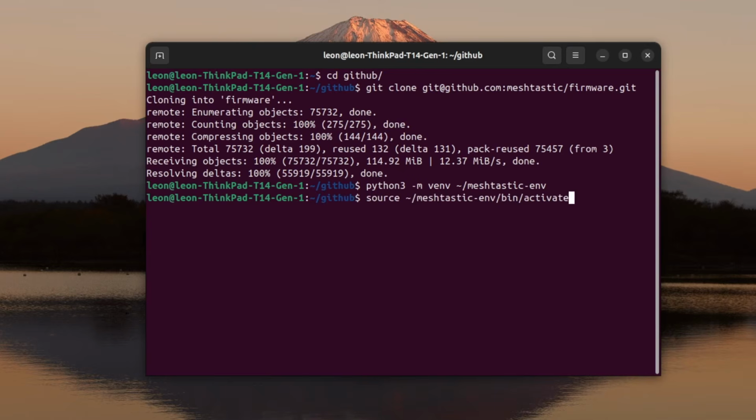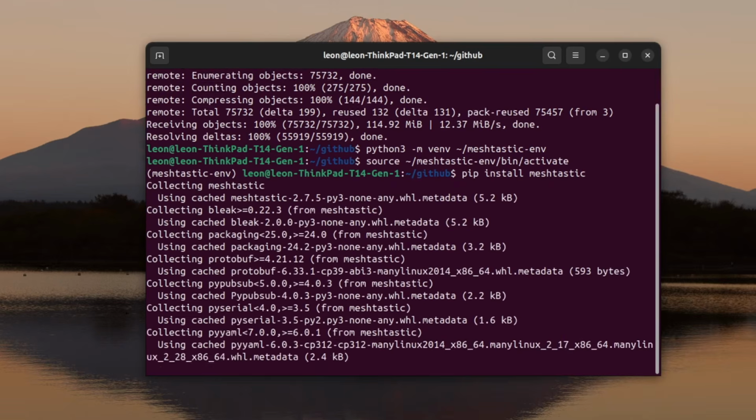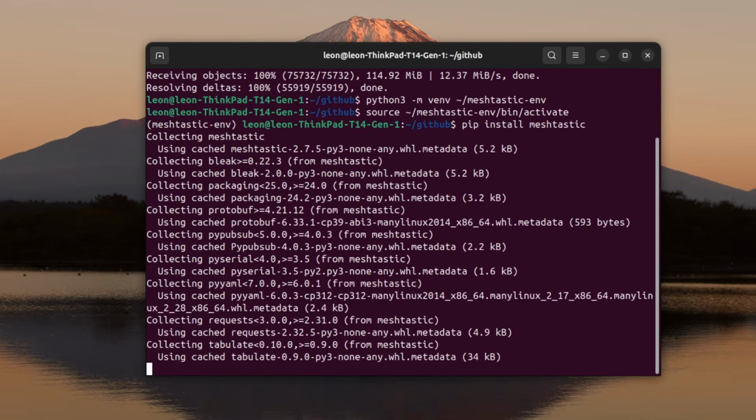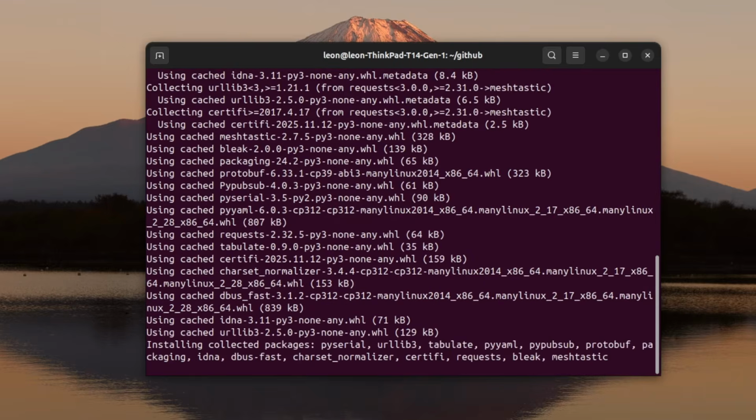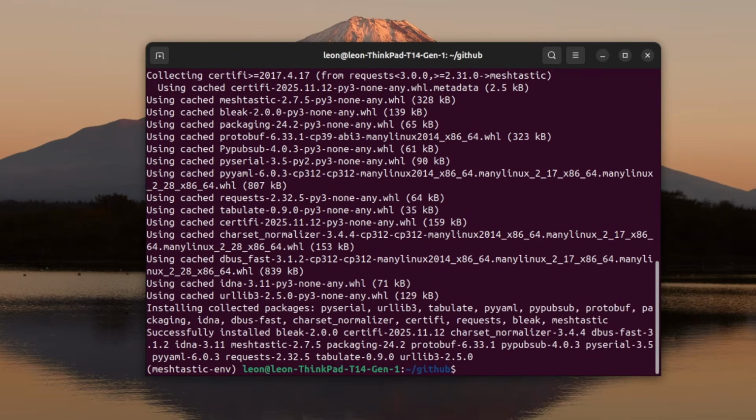This is part of the PEP 668 initiative for marking Python-based environments as externally managed. After that, I've installed Meshtastic. This is the client shell for talking to Meshtastic devices. Actually, as a matter of truth, we don't need the Meshtastic Python package to build the Meshtastic firmware from source. However, it is very useful.